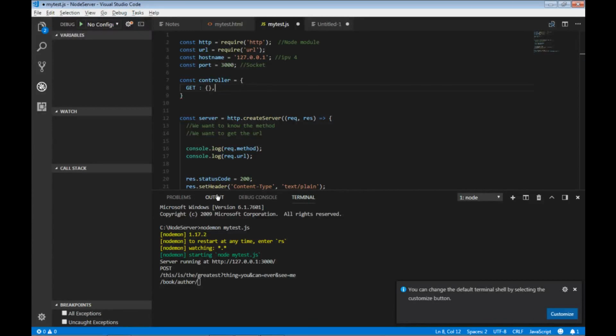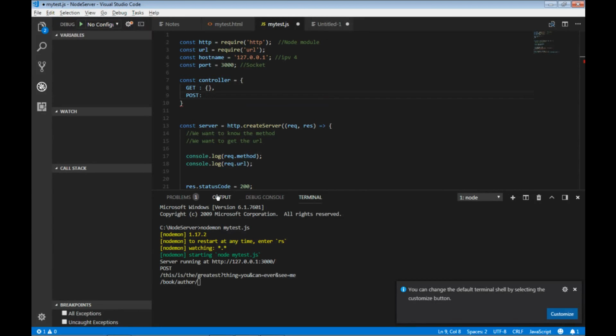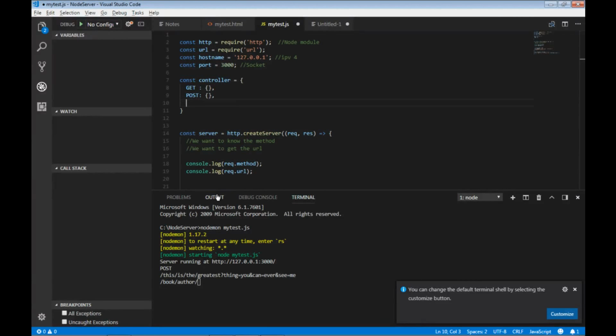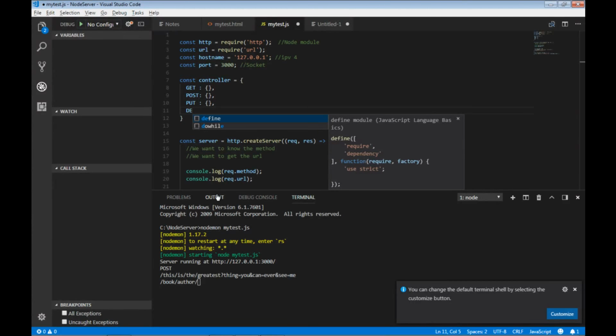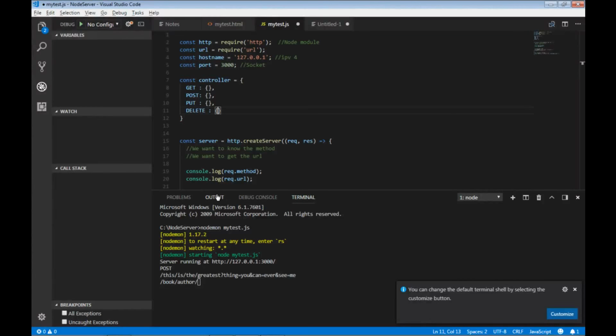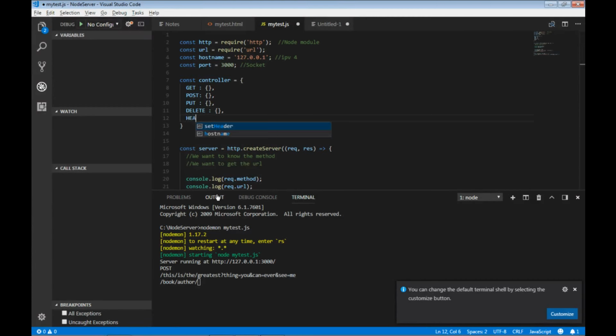So GET, and we're going to do the POST, PUT, DELETE, and then GET, POST, PUT, DELETE, and okay, that's right.